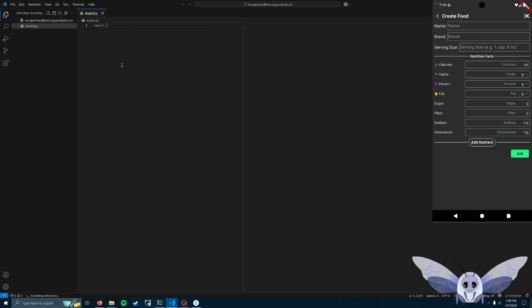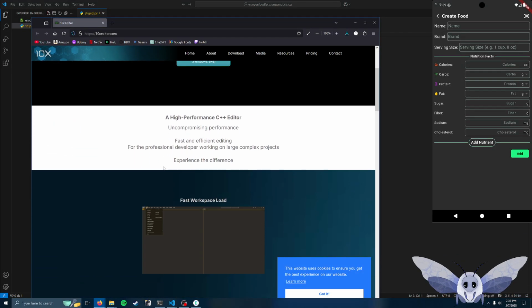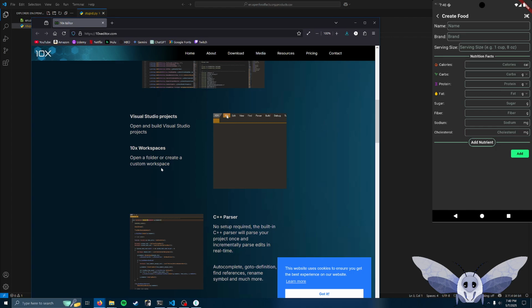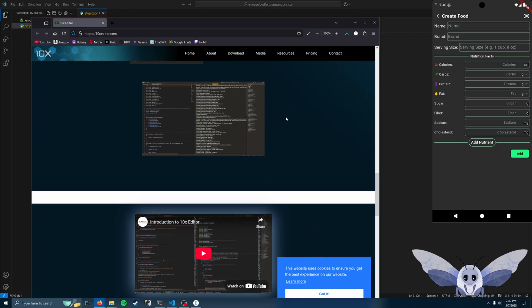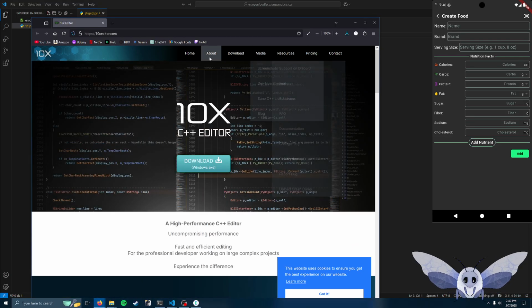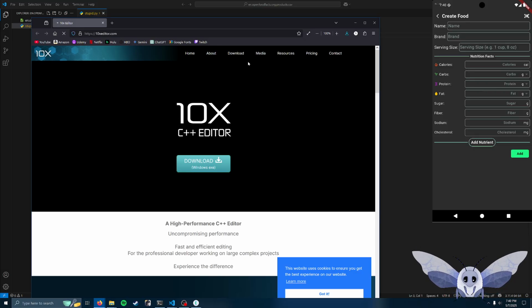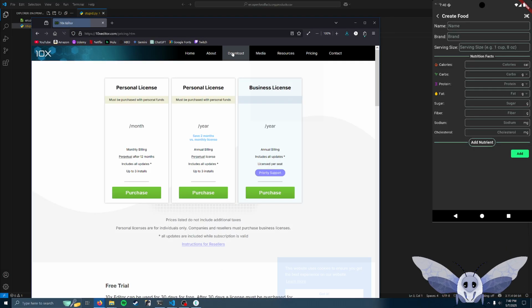Do I have pandas installed? There we go. 10xeditor.com, Google Sheets. What is this? 10x editor, high performance C++ editor. Well, this is just a whole fucking IDE. That's not what I need. Is this that guy who made this? It looks like a super similar website to that file explorer you had me look at. Is that the same thing?